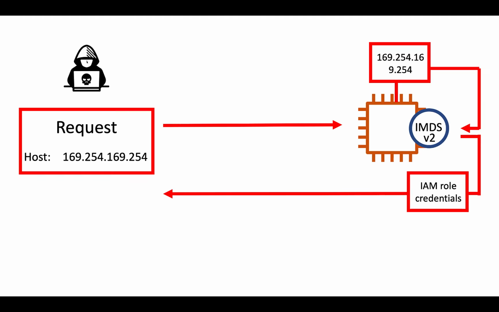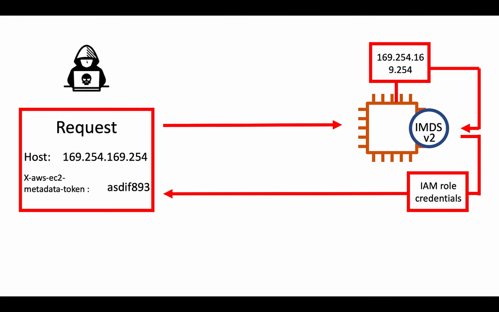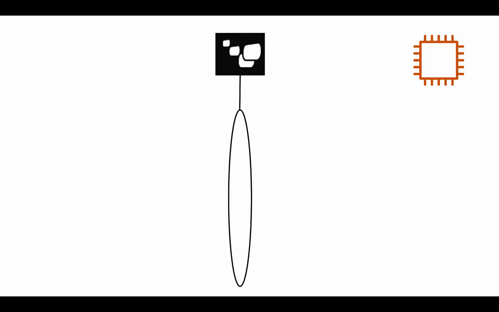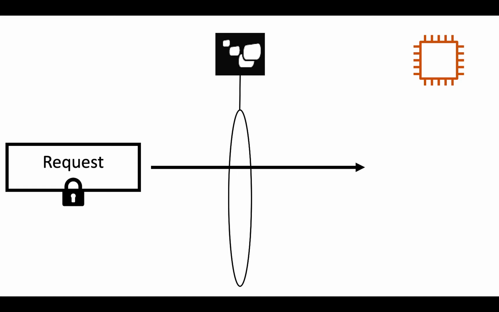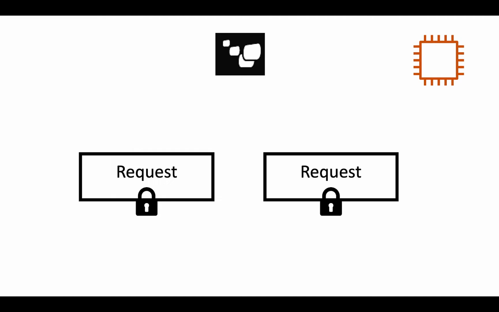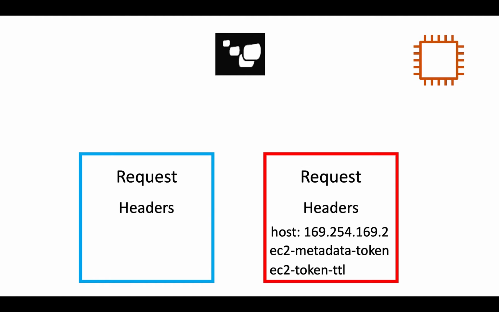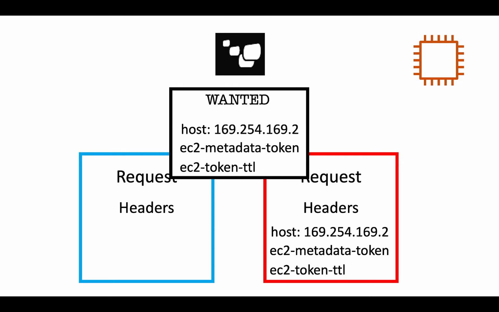Now, what this means is that attackers have to include one of those headers in every request that gets proxied back to IMDS, either the header that retrieves the token or the header that includes the token that they got. And again, the problem with trying to detect these is that even when monitoring with the best of the best, when those requests come in over the wire, those headers are going to be encrypted. If you want to tell a good request from a bad request, you're going to have to decrypt them so you can see the headers. And again, ExtraHop being the best at what it does, it's always on the lookout for these headers with a built-in detection that'll let you know if it ever sees this kind of stuff on your network.